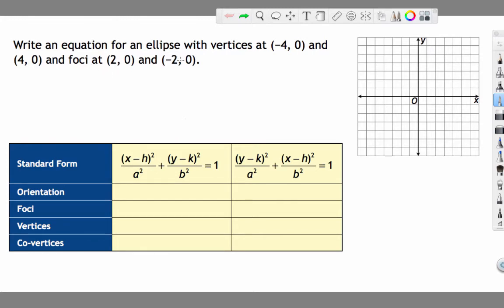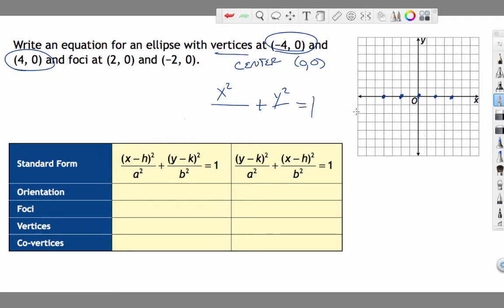Okay, so here we're going to write an equation for an ellipse with vertices at (negative 4, 0) and (4, 0). That means that this is the major axis because it calls it vertices. And then the foci are at (negative 2, 0) and (positive 2, 0). And so as you can see here, you have this set up. I don't know where my co-vertices are, but I can start doing it, and you can either do your distance formula between these to find your center, or you can just notice from the drawing that my center is at 0, 0. And it's horizontal, so that means x squared first, and I have x squared over a squared plus y squared over b squared is equal to 1. Well, the a is half the distance between the vertices, so that distance is 8, half that distance is 4.